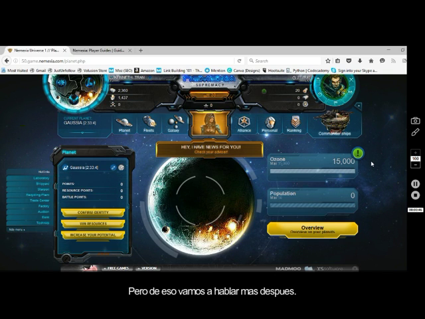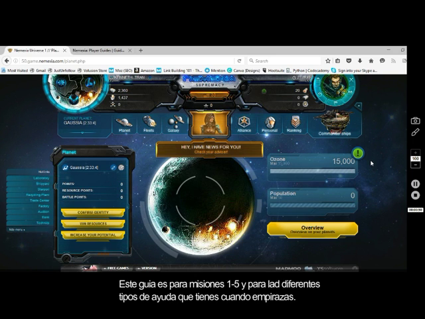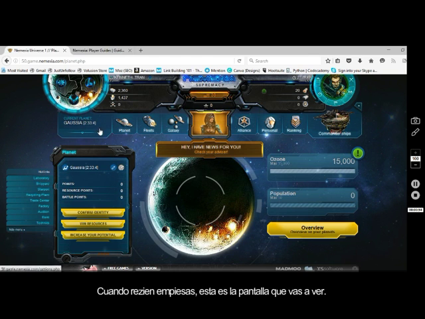This guide will just be covering missions 1 through 5 and some of the help resources you have when you first start off. So when you first start off, this is the screen that you get.